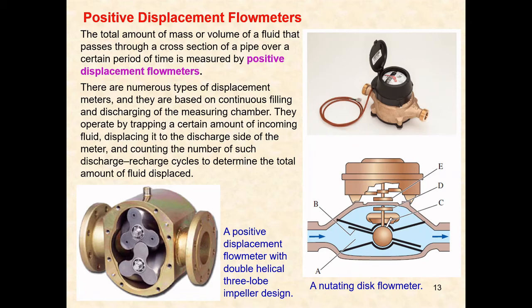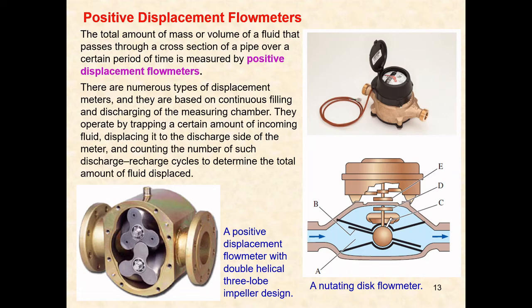So imagine that a chamber has a space, it has a volume, right? The volume will be filled up by the fluid. Once the volume is filled up, it will discharge. Once it is discharged, they will count that as the first discharge, and then the second filling will start again. When the second filling of the volume is fully filled, it will discharge again, and this is counted as 2.